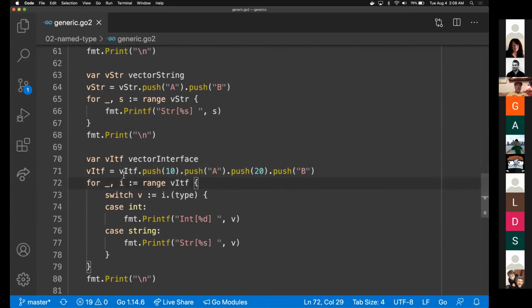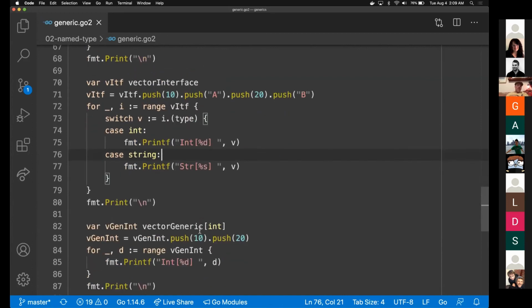I'm now pushing different values of different types into the interface, into the vector, sorry. And if I want to get back to using these specific identifiers or format specifiers in print, I'm back to a type assertion to know what data came out in order to know how to process it. And if I start adding floats, well, I don't have a case for that, right? And so this is where the usability starts to kind of crumble because we're not really sure what kind of data is going to be in any given index position as we range over that vector.